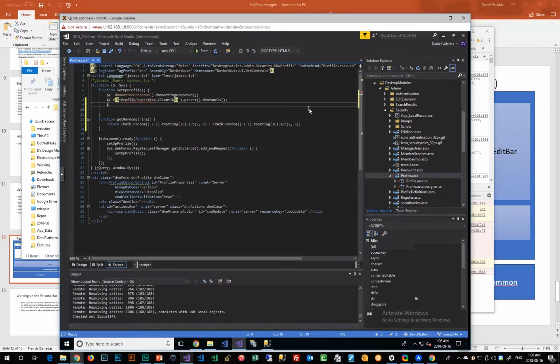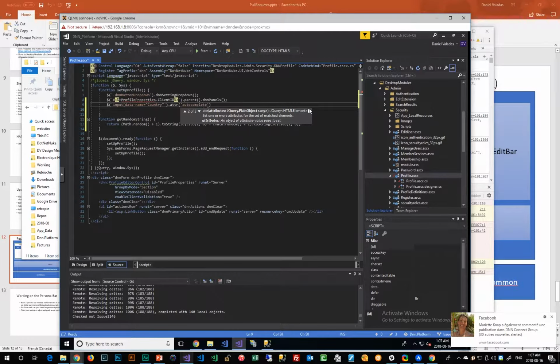So we're going to use jQuery here to find an input that has a data name of country, and from that we're gonna change the attribute autocomplete, which in some versions is empty, but on the latest version it says autocomplete off, and we're gonna replace this by the random string.